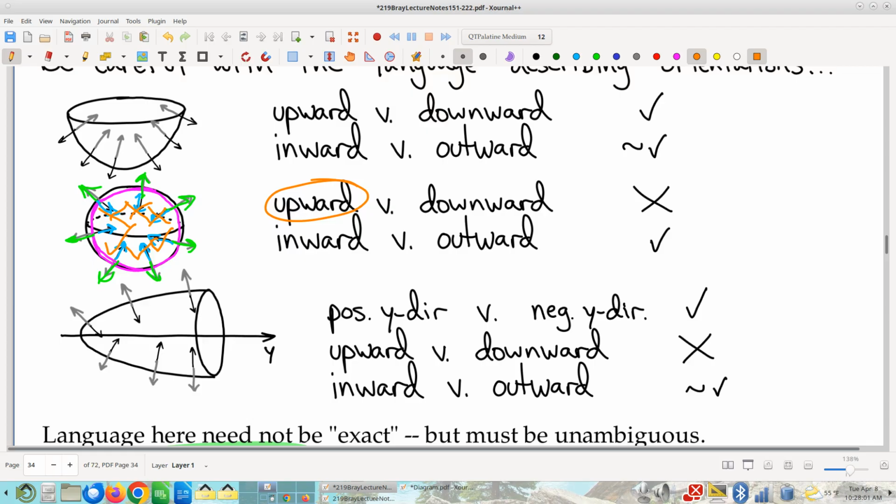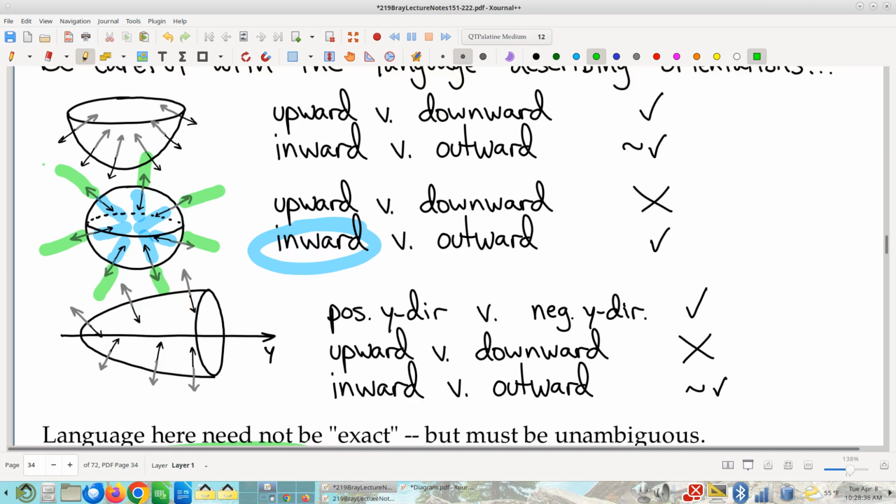What does help me is inward versus outward. And let's see, my colors are all mixed in here. I'm sorry, I'm just going to have to delete all this. But if I say inward, all of these vectors here are inward. None of these vectors are in any sense inward. Inward has got to be referring to the blue orientation. Again, ambiguity completely removed. Everybody happy?